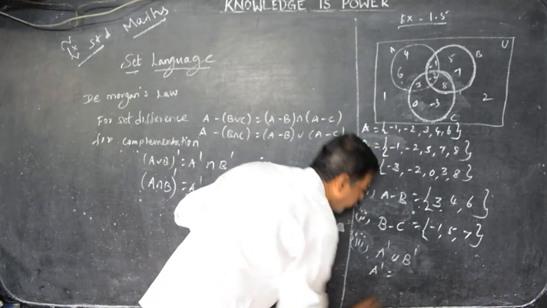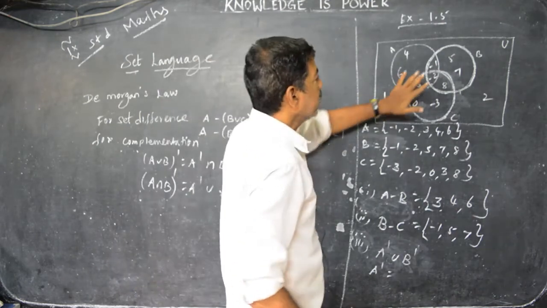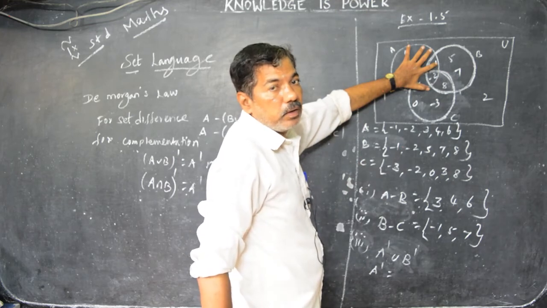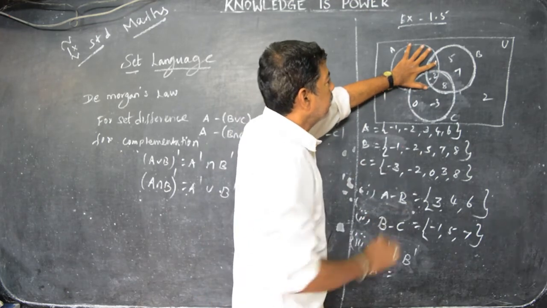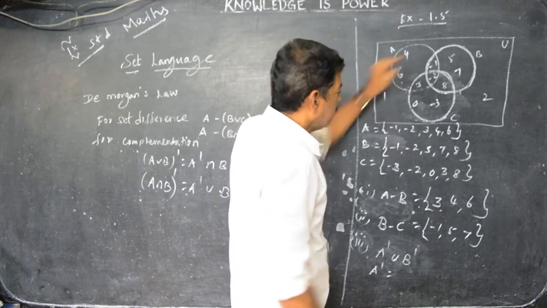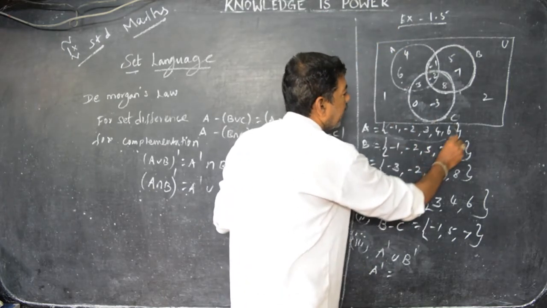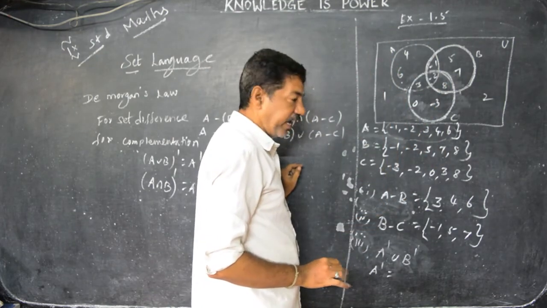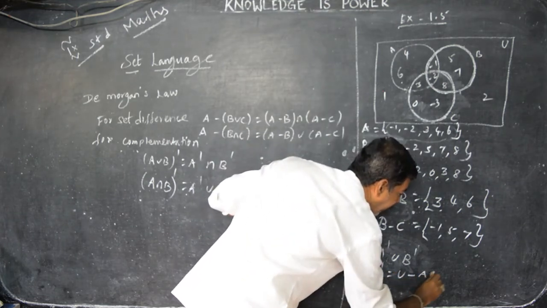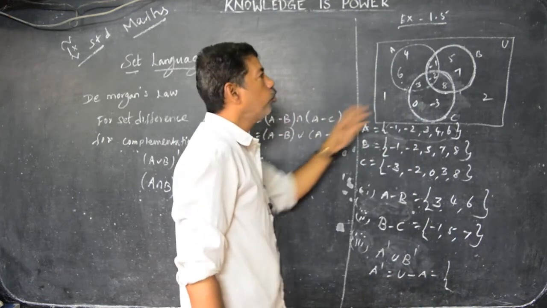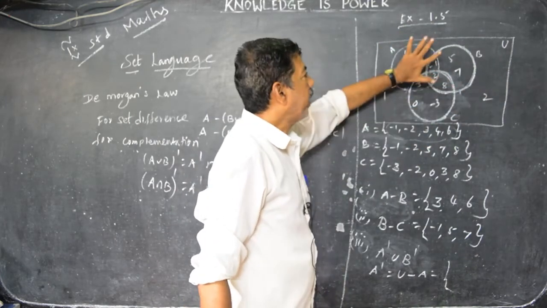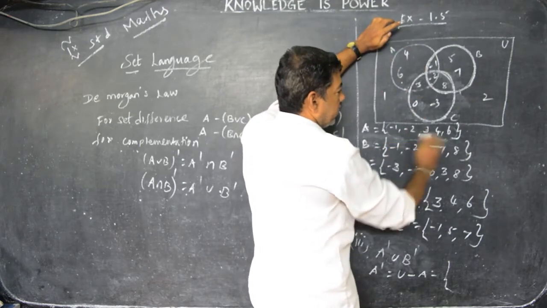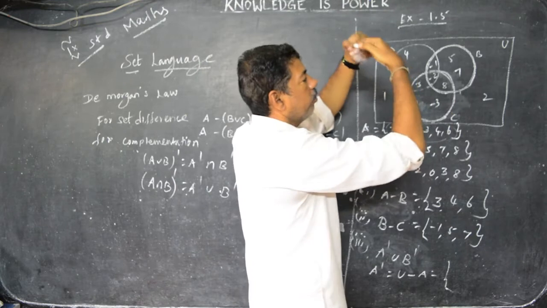A dash first you have to find out. A dash னா A மூடிக்க மீதி எல்லாம் எழுது. அதாவது 1, 2, 3, 4, 5. இந்த 5 நம்பரை எழுதக்கூடாது. Aல இருக்கிறத விட்டுட்டு மீதி என்ன நம்பர் இருக்கோ அதெல்லாம் எழுதணும். That is called as A dash. ஏன்னா ஃபார்முலா என்னது? U minus A. U னா எல்லாம். அப்போ minus A. இந்த A சர்க்கிளில் இந்த 5 நம்பரை எழுதக்கூடாது.